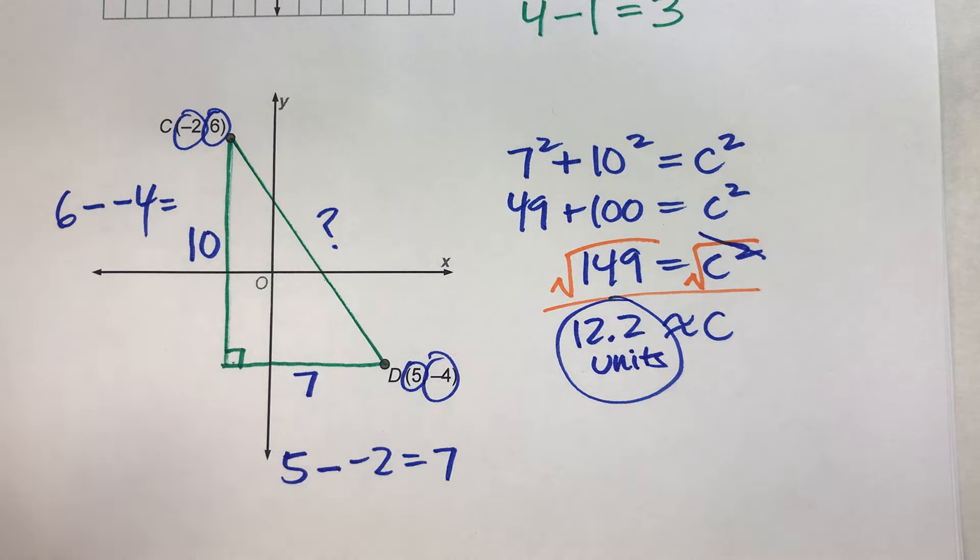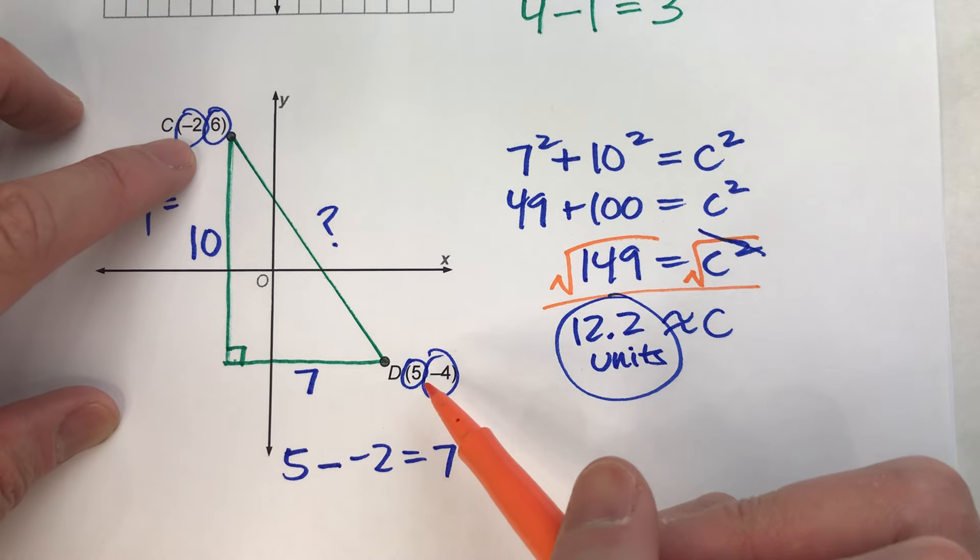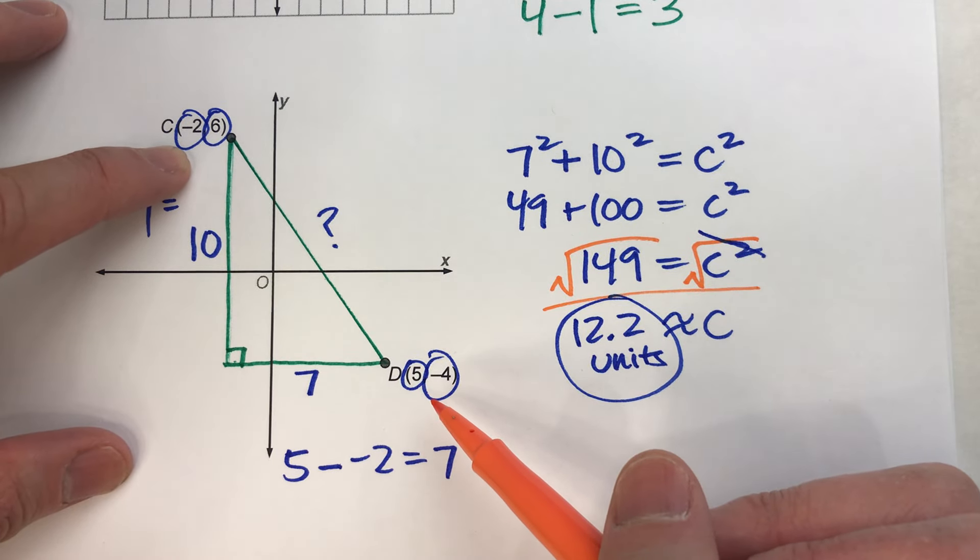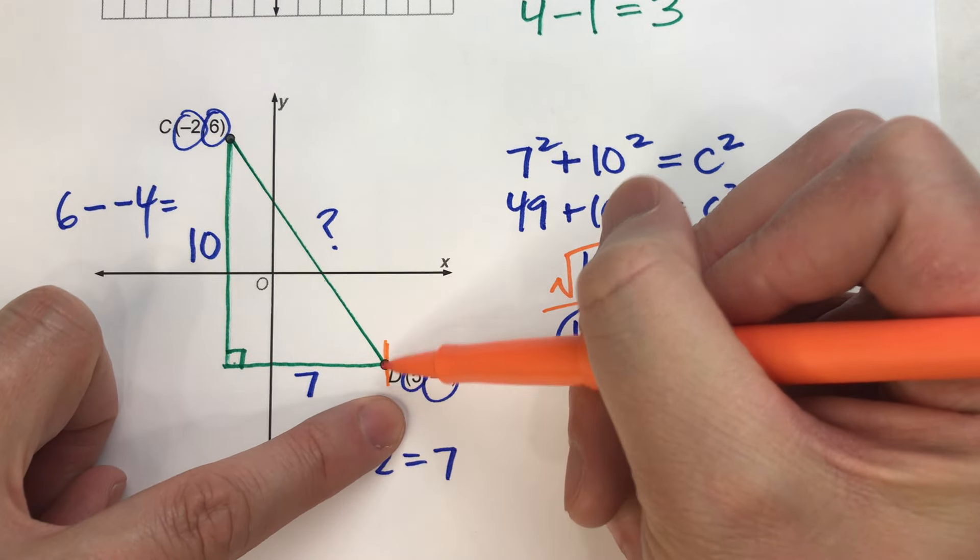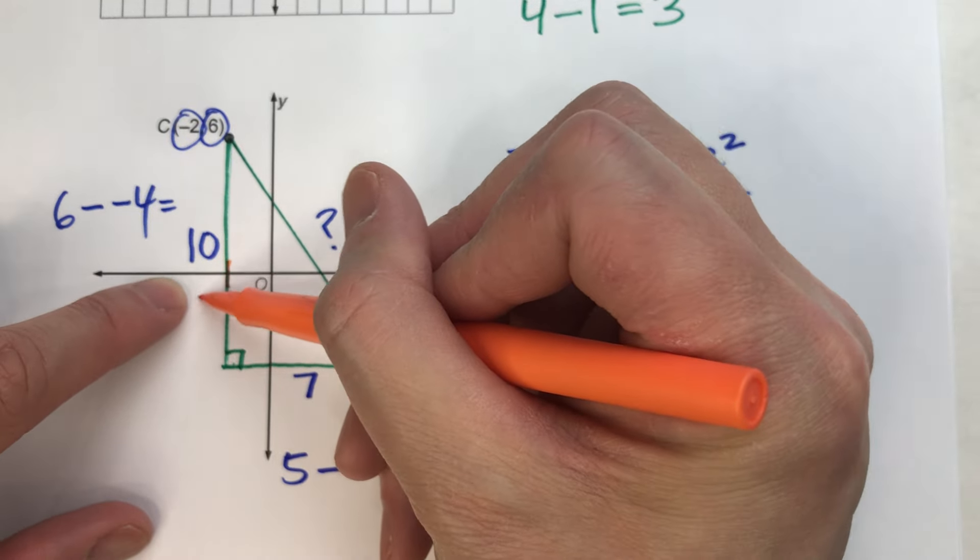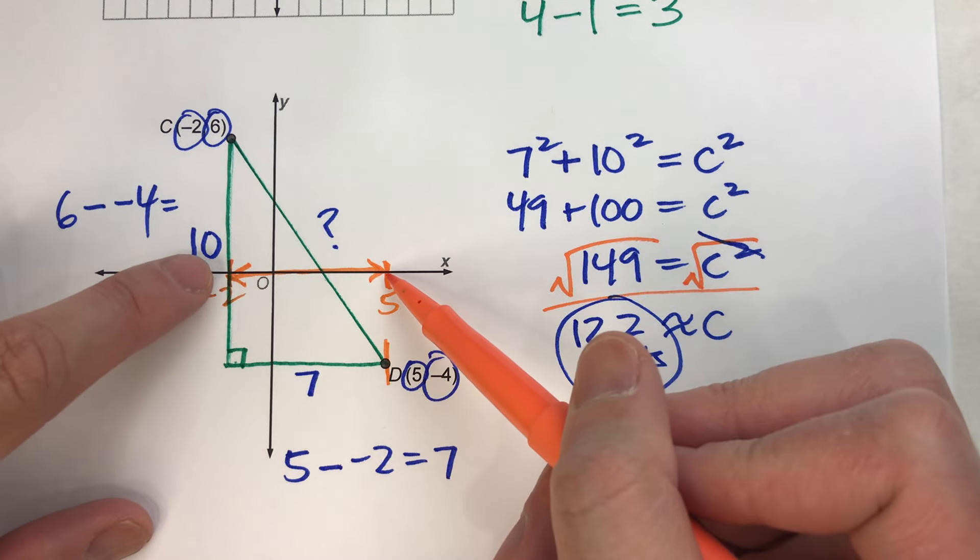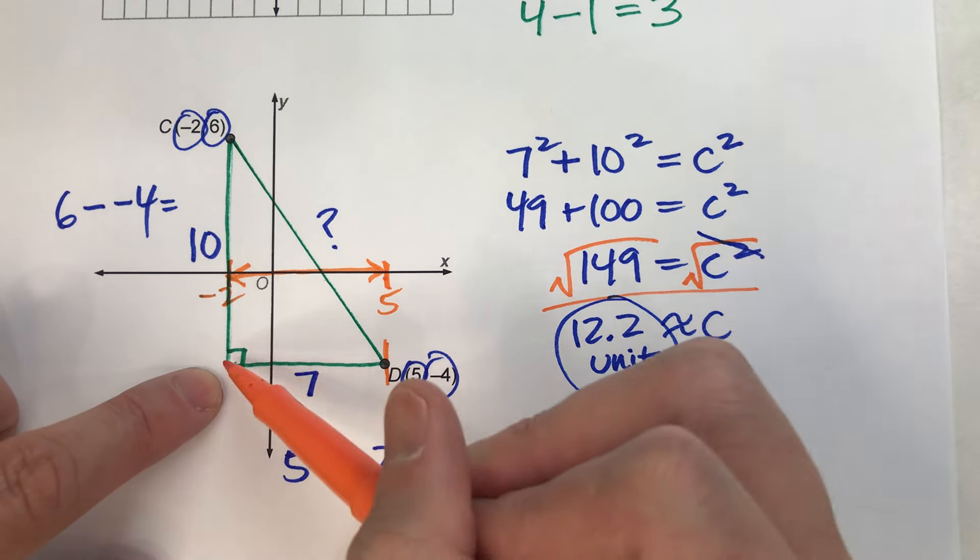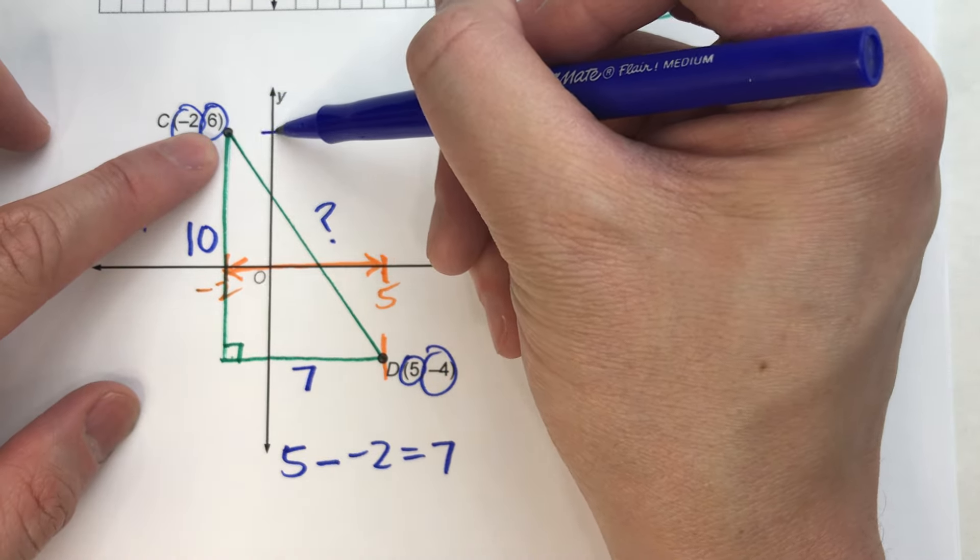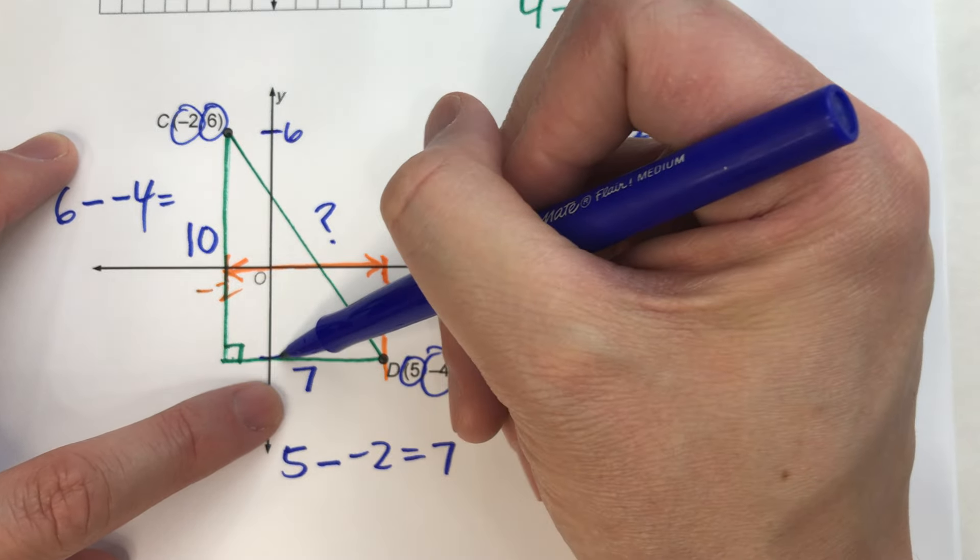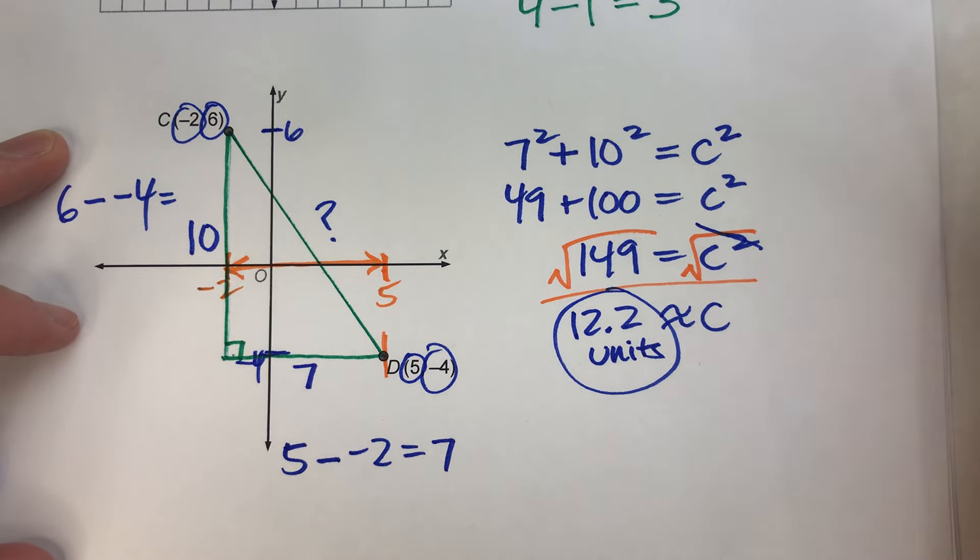Now you're probably thinking, well, why does this work? Why is it you can subtract the x-coordinates to find the length of that horizontal leg? Well, remember what subtraction means. When you subtract two numbers, you're finding the difference between those two numbers. Or, you're finding the distance between those two numbers. This number is at 5 on the x-axis. This number is at negative 2 on the x-axis. And when you subtract them, what you're doing is finding that distance between those two places on the x-axis. And that's what we're looking for for the leg. And similarly, when you do the y's, this is at 6 on the y-axis. This point is at negative 4 on the y-axis. And when you subtract them, we're finding the distance between 6 and negative 4, which is 10.